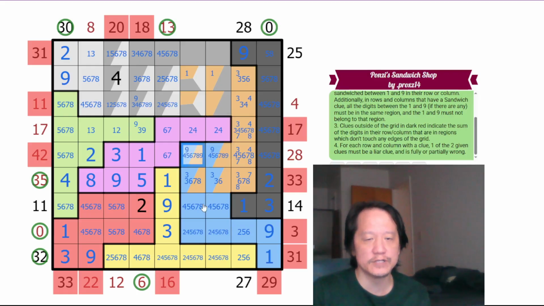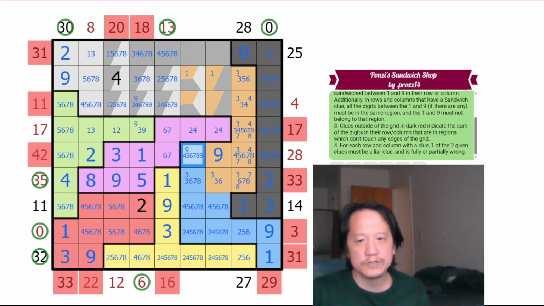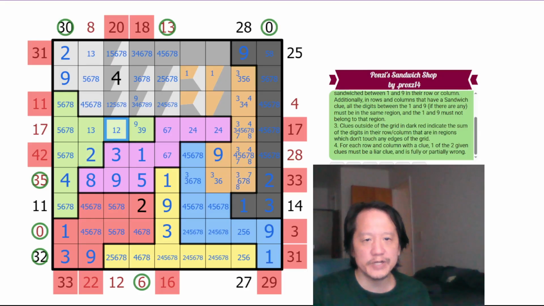Orange can no longer get to here. Because if it's blue, blue would go blue, blue here. So this must be blue, blue there. There's no blue here. This is orange. That makes this a 9. So there's no 9 here. 2 eliminates 2 here, so that's 1, which makes this 3, which makes that 9. So no 9 here. 3 eliminates 3 here, so that's a 1. So this is 2 and 8 to add up to 10 on the outside.